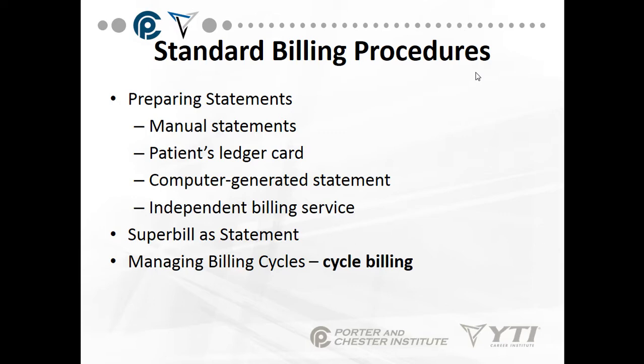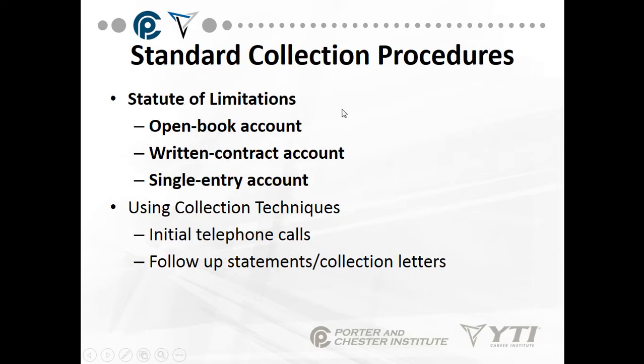It'd be quite interesting. How do we manage the billing cycles? Cycle billing has to do with the time the bill is generated until it's completely paid. So what is the billing cycle? Usually, if a bill is generated on the 10th of the month, the billing cycle is a 30-day cycle. So the 10th of every month, or a 28-day cycle, it is looked at to see if it's been paid or not paid. What is the statute of limitations on an open book account?